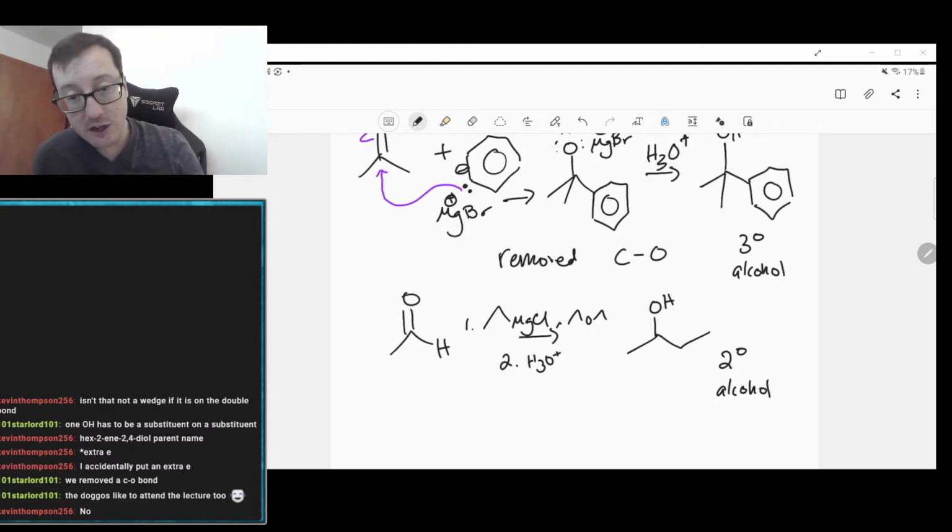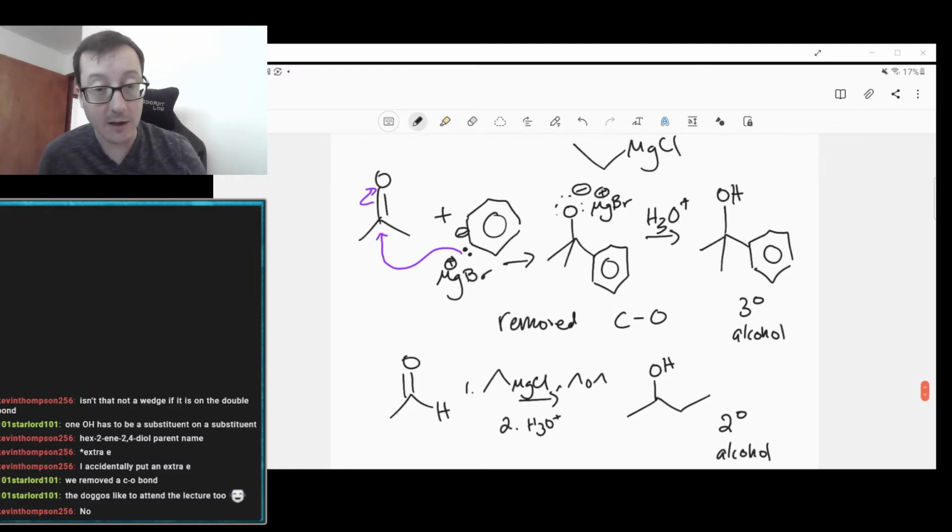So if we want a tertiary alcohol, we could make it from an E1 reaction, or SN1 reaction. We could make it from an alkene as well. And now we can make it from a carbonyl by using a carbon nucleophile, from a ketone specifically. Although we'll see with esters what's going to happen with them. If we want a secondary alcohol, we can get that from a Grignard and an aldehyde put together. All right, so really, again, all that's happening here is we have our Grignard reagent acting as a nucleophile. It attacks our carbonyl, opens it up, and then we will just protonate it.